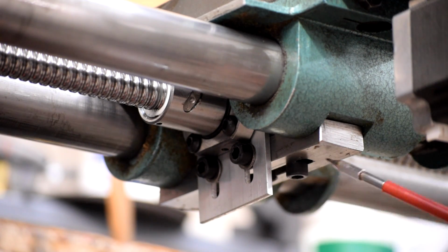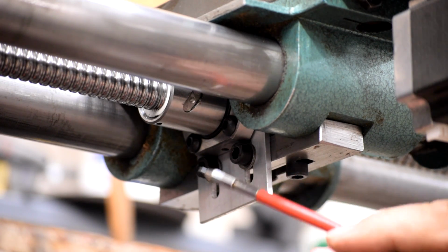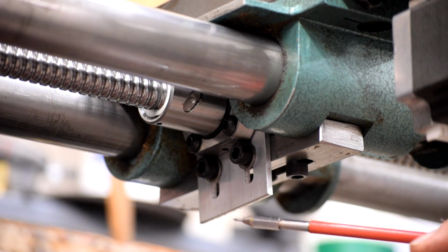So now I have the two slots in here to go laterally, I have the slots in here to go vertically, and you just kind of assemble the whole thing, put it in loose, let it find its center, tighten it up, Bob's your uncle.